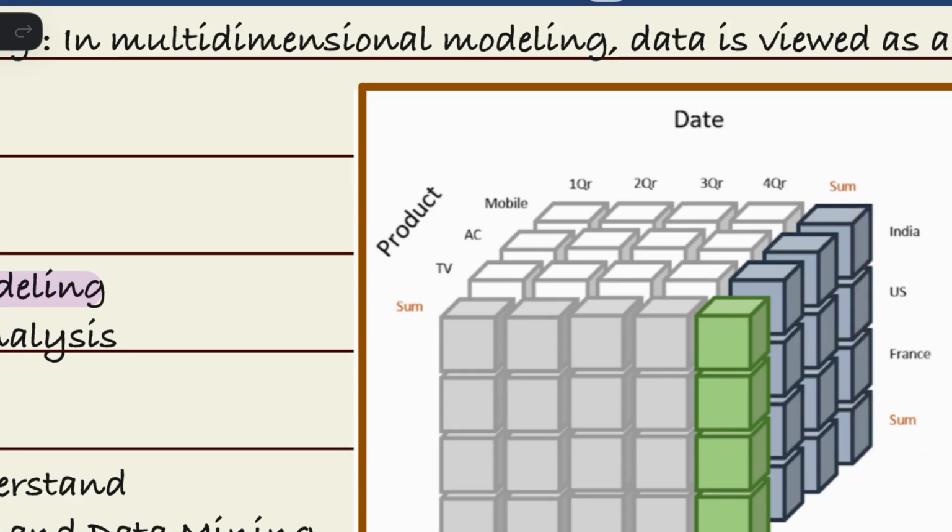And then there are dimensions, the angles through which we analyze those numbers. You see there is time, quarter, alright. There is a country name, India, US, France. So these are the region, and then we have products. So these are the dimensions, and then we have a fact. So we are viewing all this data at the same time through multiple angles. This is multi-dimensional data modeling.